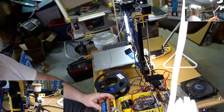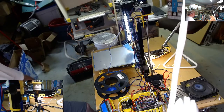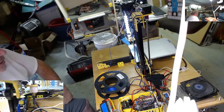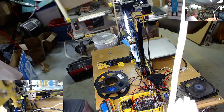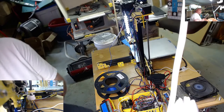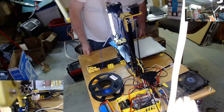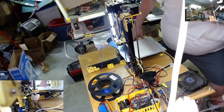I am going to auto home this thing. It goes over and makes sure it knows where X0 is, and makes sure it knows where Y0 is, and it knocks off my light. Then it goes and makes sure where Z0 is. And it didn't work. Why didn't you hit that? Come on.